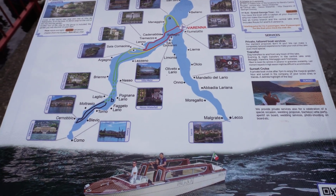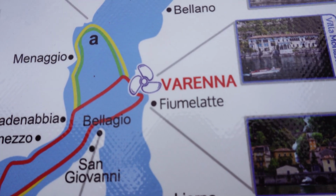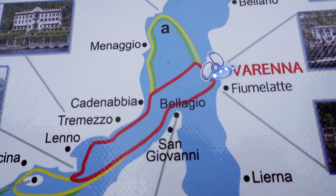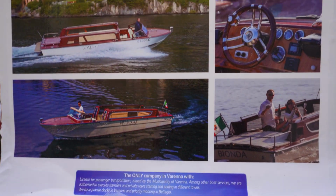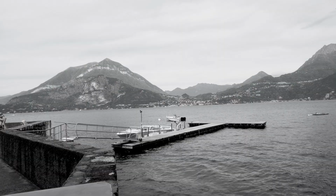Today we're taking the ferry from Varenna to Bellagio, exploring Bellagio and having lunch there, then returning to Varenna for a hike and dinner. We'll explore Varenna and make a short stop in Menaggio before heading to Florence tomorrow. We're visiting 3 lake towns in a day and a half. There are so many cute towns surrounding this lake that you should see if you have more time and if your budget allows. Rent a boat, cruise around, and take a day to chillax.